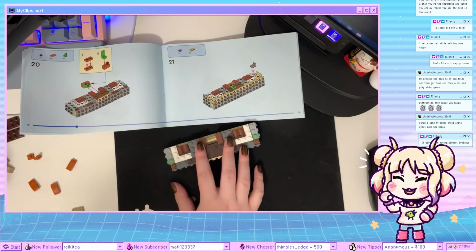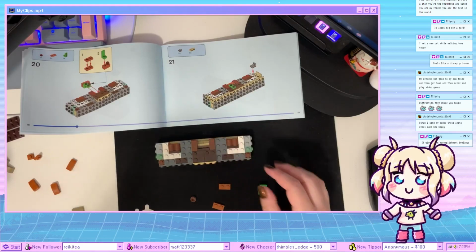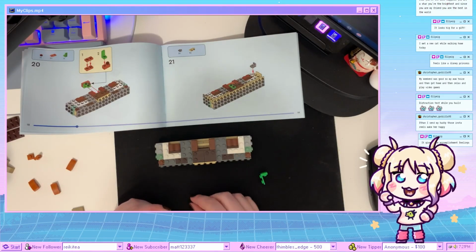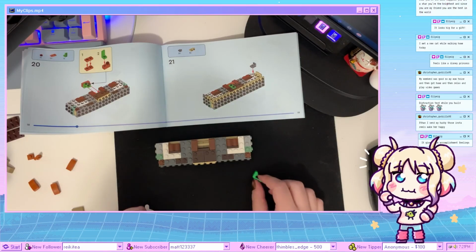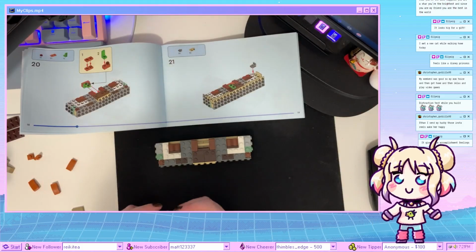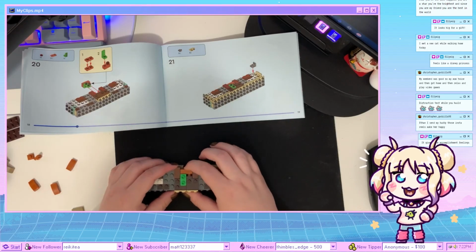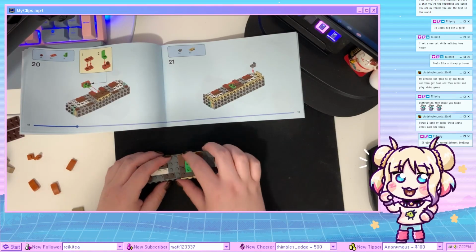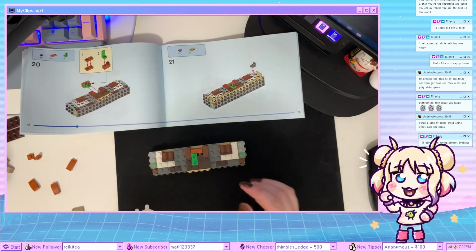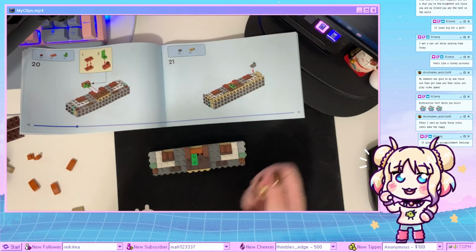I will say, it's really convenient to have pieces like this that are just super green. Or you noticed there was some red that is now covered up in here. It's handy to have piece colors that are not just the same over and over again, and I'll tell you why. The person I build Lego with all the time, my dad, is colorblind. He can't tell the colors very well, so it's really helpful for him to have these standout landmark pieces. I don't know if that's why they do it. They could be doing it for a totally different reason. But just so you know, Lego, my dad really appreciates the random colored pieces.